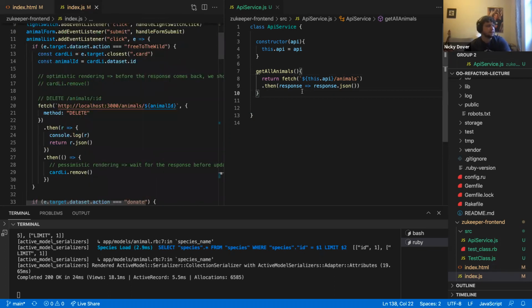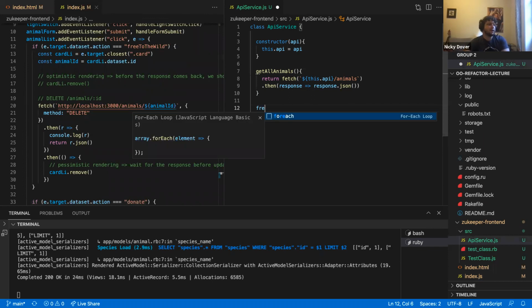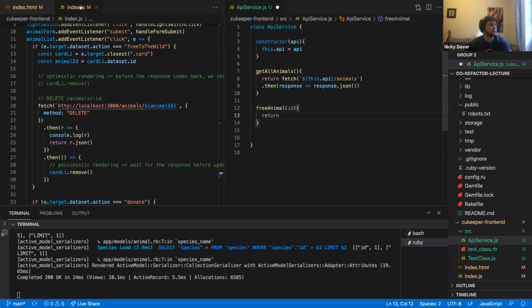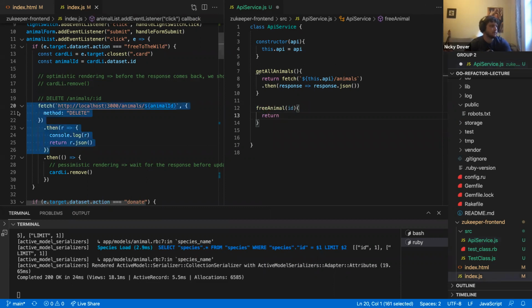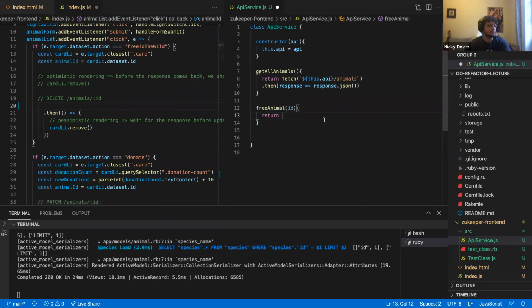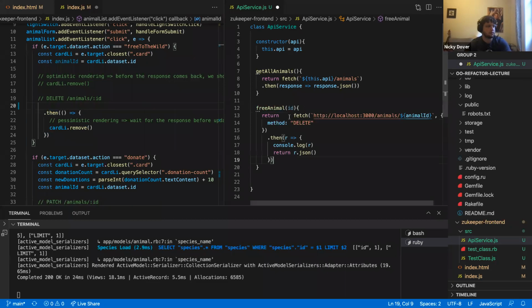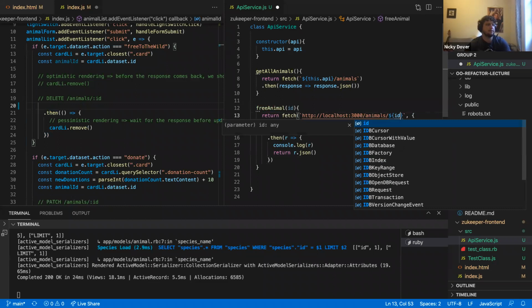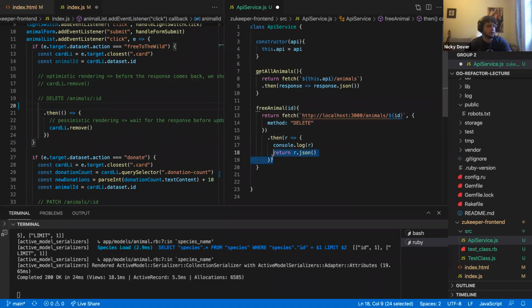So I'm going to factor out the rest of these. I'm going to say, hey, fetch animal by ID, return. Make this take an ID. And we don't need a console log because we've already done that.